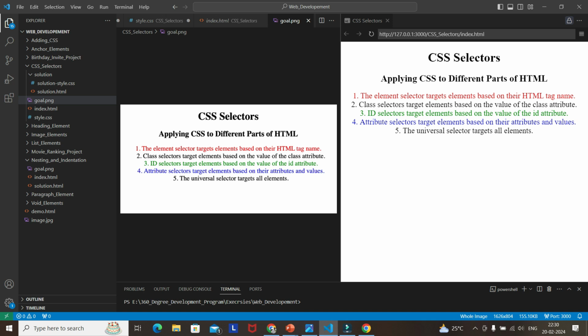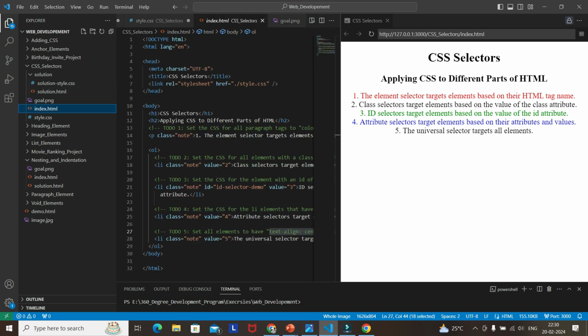So we have aligned everything. If you carefully observe, it's exactly what our goal is: 1, 2, and 3, like 4, and the fifth is here. Depending on the text values, the elements actually differ. So we have achieved our goal successfully.